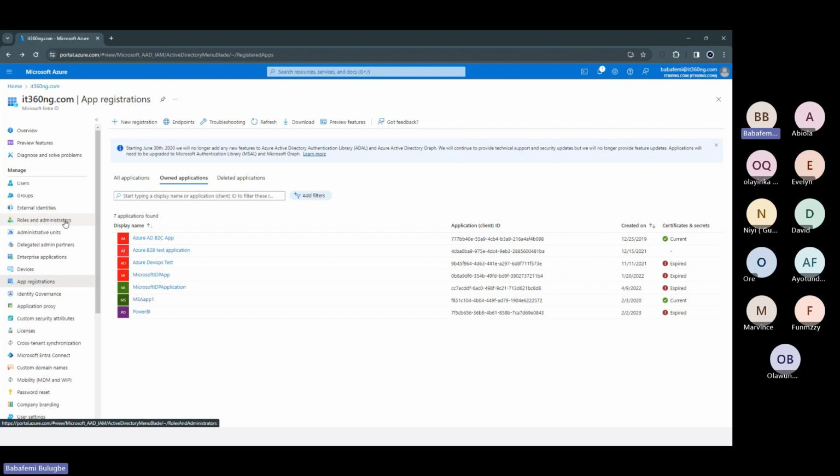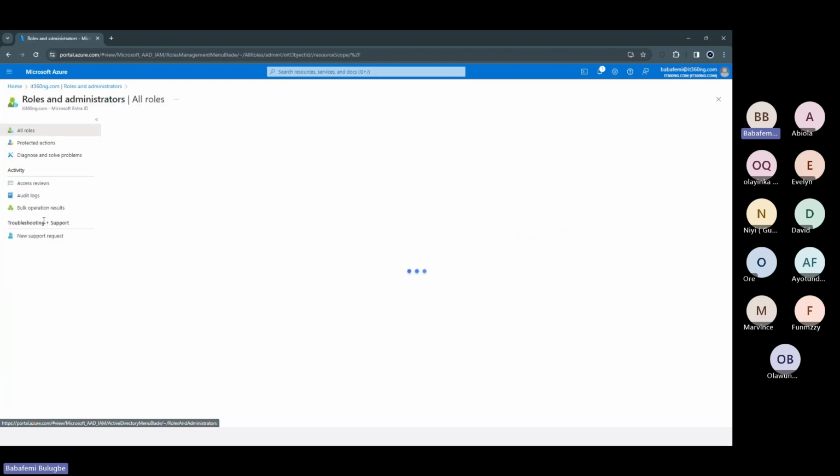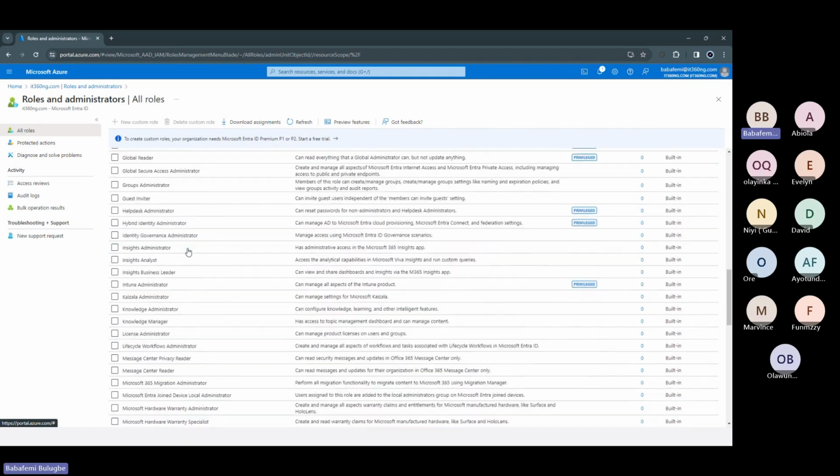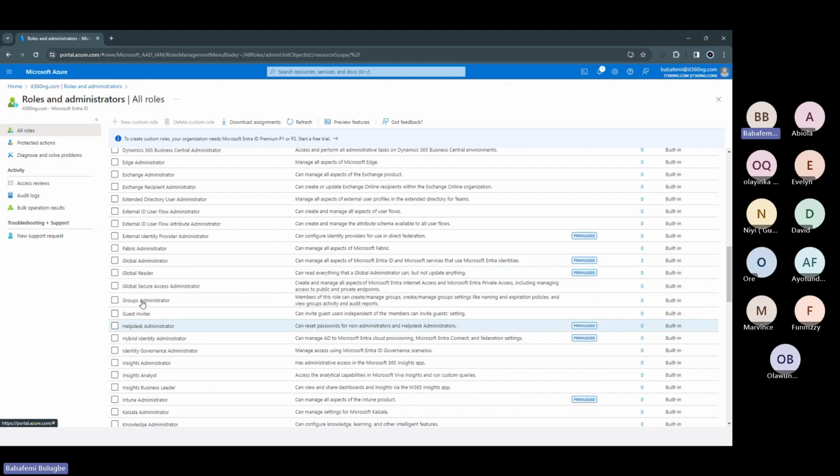So roles and administration is just talking about the tenant roles I was talking about yesterday, which you need to have assigned to your users in order to be able to manage identity or Entra ID objects, like the application, authentication, whatever you need your user to be able to manage. And we have the global admin, which, just like the owner on the subscription, can manage everything related to Entra ID.